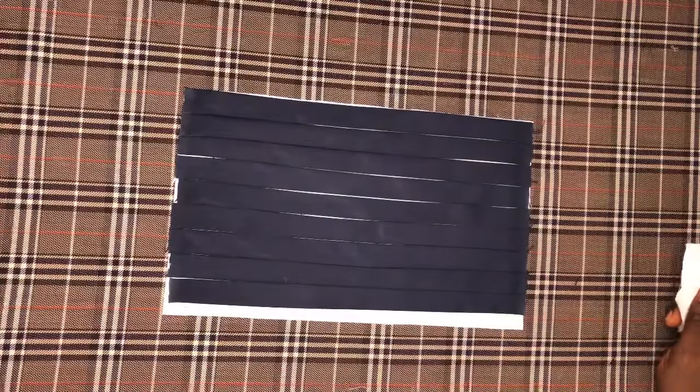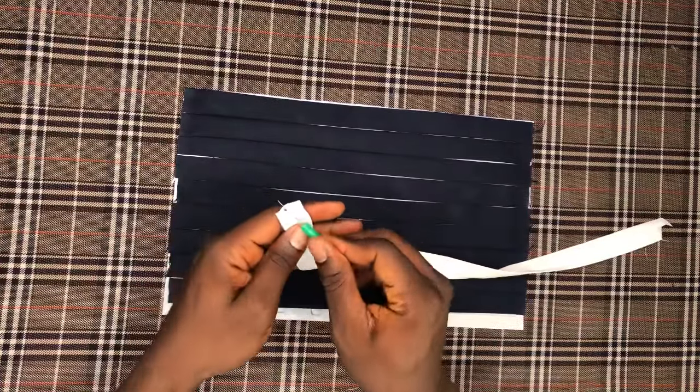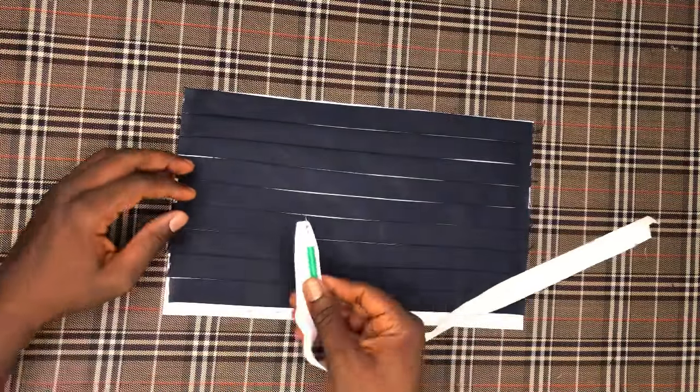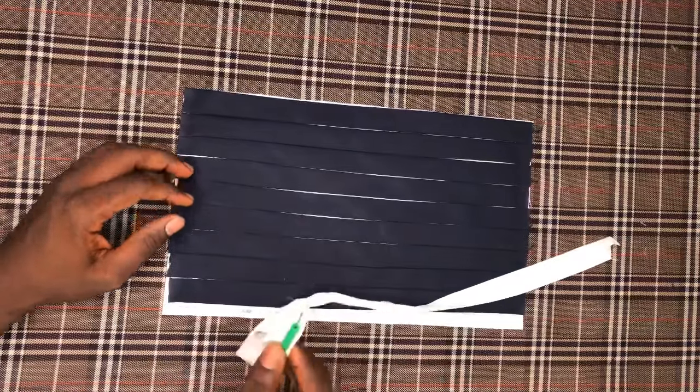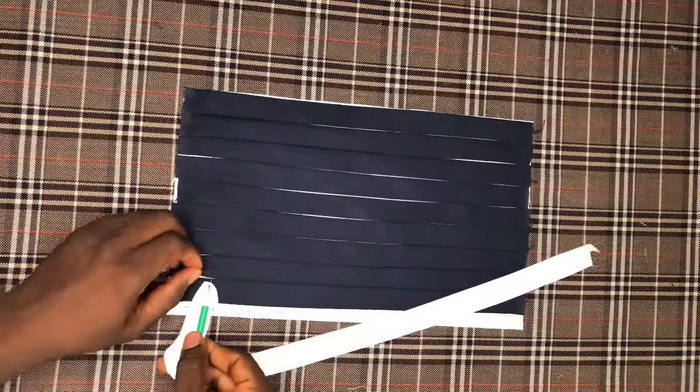1, 2, 3, 1, 2, 3. There's a reason why I numbered it that way. So the next thing, you're going to need a seam ripper or safety, what is it called now? Is this safety pin or office pin? And you're going to pass it. Now there is a pattern to how it is passed.